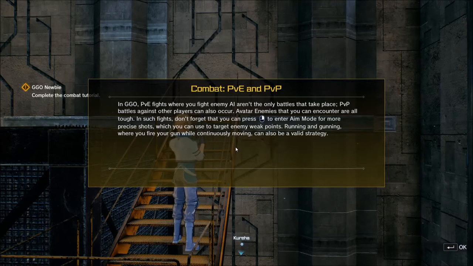Okay, now it's explaining the PvE versus PvP fights. In this game, technically, you can fight other players in the field, except they're obviously AI characters, but in the story, they're actual players. So basically, they're just much harder enemies than the normal enemies. Of course, if you're playing multiplayer, then you can actually fight real other players.